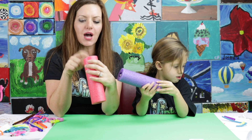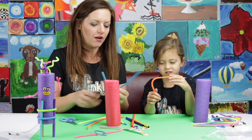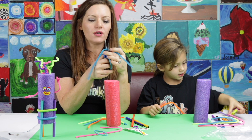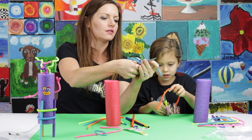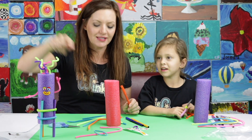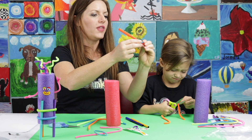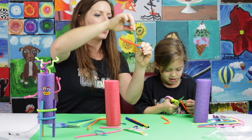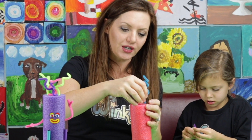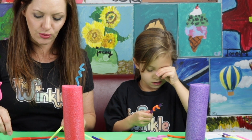When we make our robot, the bottom part actually needs to be at the top. So we're going to cut our pipe cleaner. When you're cutting pipe cleaner with scissors, you need to use the back of your scissors — that'll give your cut more power so it's stronger. If you like curly hair, I'm going to show you how: take a marker and a piece of your pipe cleaner, hold the end into place, and wrap it around the marker. It's like a spring — boing boing. I'm going to stick that pipe cleaner into the pool noodle because it has a wire in the middle and it just sticks right in.